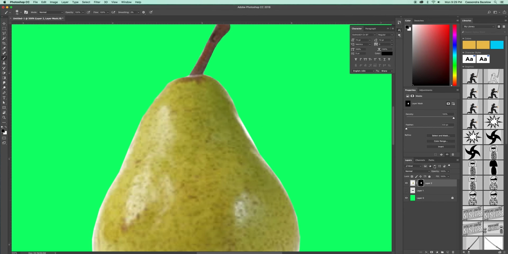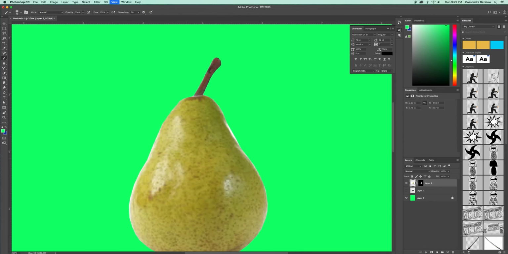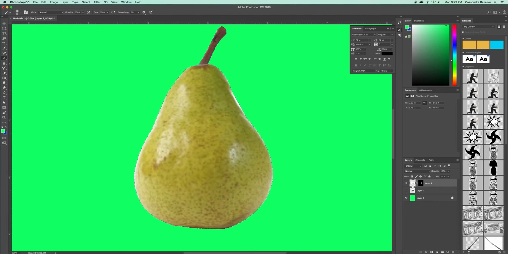So one thing I like to do is, if you hit the Command key and you click on either the layer or the mask, one feature in Photoshop that's really cool, and I use this all the time, especially when I'm going fast, is you can refine your mask. So I'm going to undo what I just did. I'm on my layer, so click on your layer. I believe you can click on either the mask or the layer itself, so either the pear or the mask of the pear. But if you hit the Command key, and at the very same time, click on that layer, click on the mask.